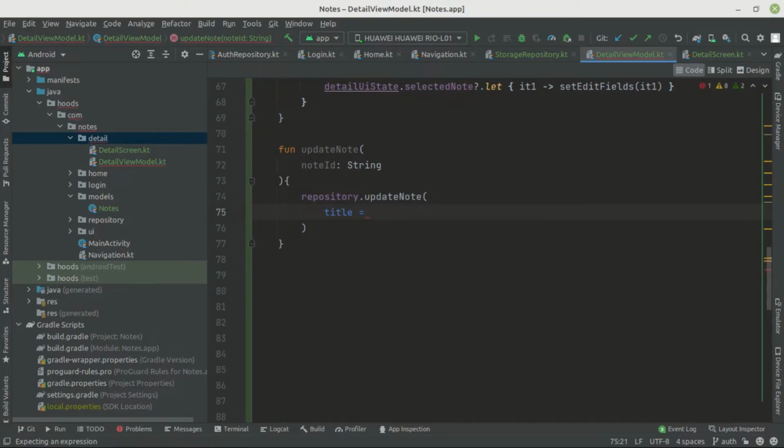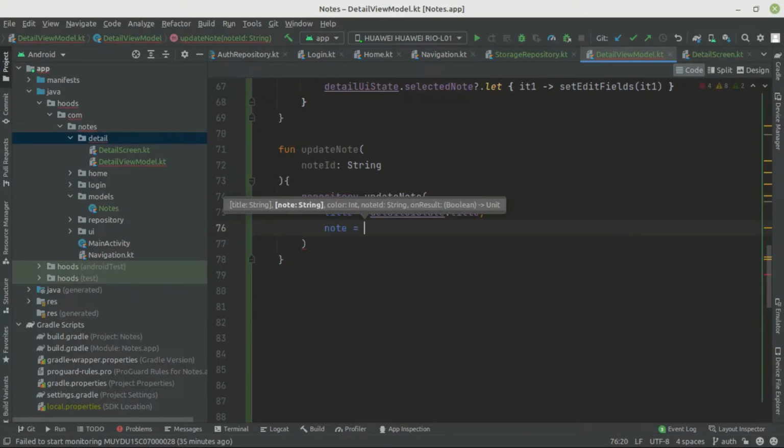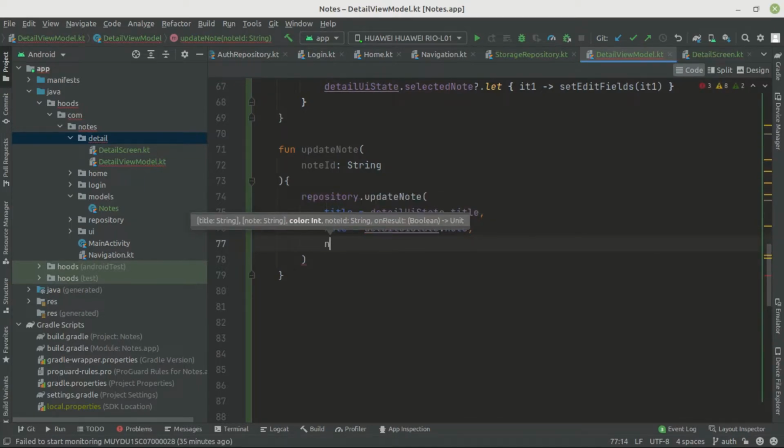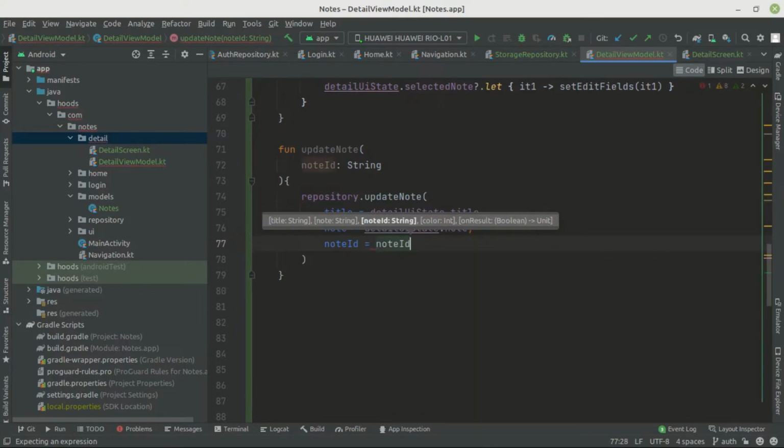And here now we can start to set our fields. So for example here title, we can call our detail UI state title. And here in our note we can just call our detail UI state. And here we have to pass in our note ID.